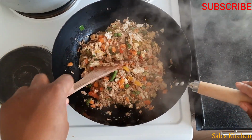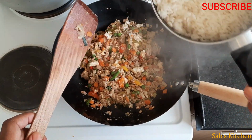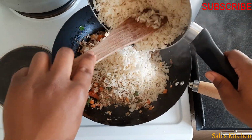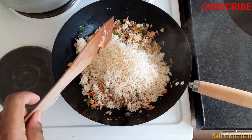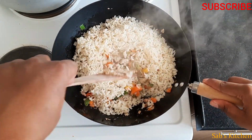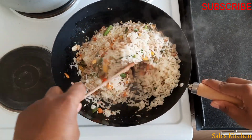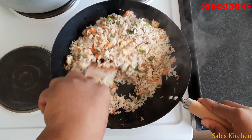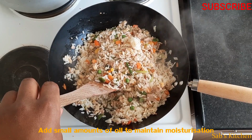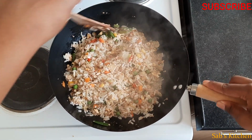So right now I'm just ready to put my rice into the mixture. So this is about 1.25 cups of rice. You don't have to add all of it in at one time. Just add it in stages, because you may not need to use up all of it, depending on how much of the ingredients you're using. So just do it in stages. And just mix the rice in. And when you're mixing the rice, just turn it down now to a medium heat, because you don't want the rice to burn and stick to the bottom of the wok.